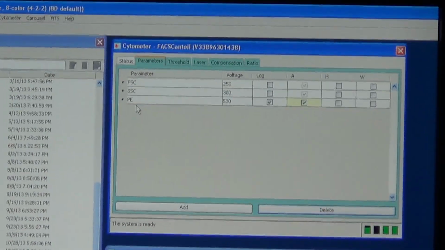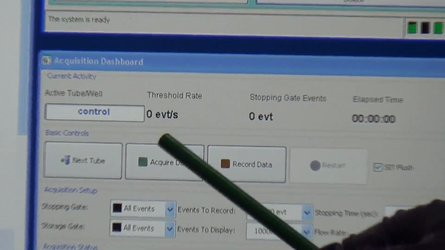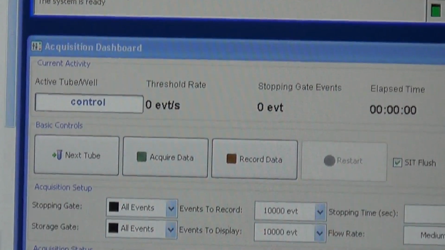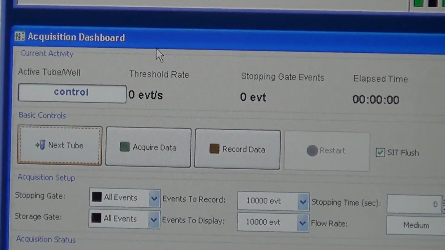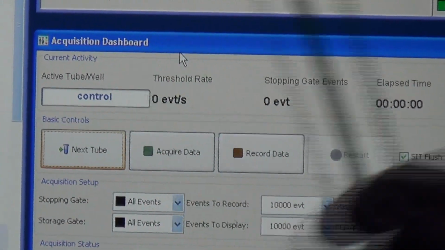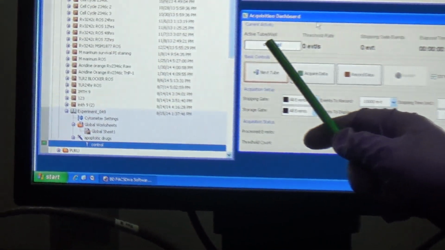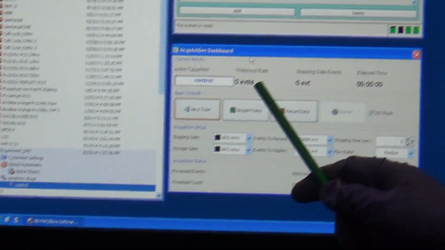So next will be our third window. This window is known as the acquisition dashboard. When we click this acquisition dashboard, there are many marks here. As we have set this control, this is saying your control sample. 0 events per second.